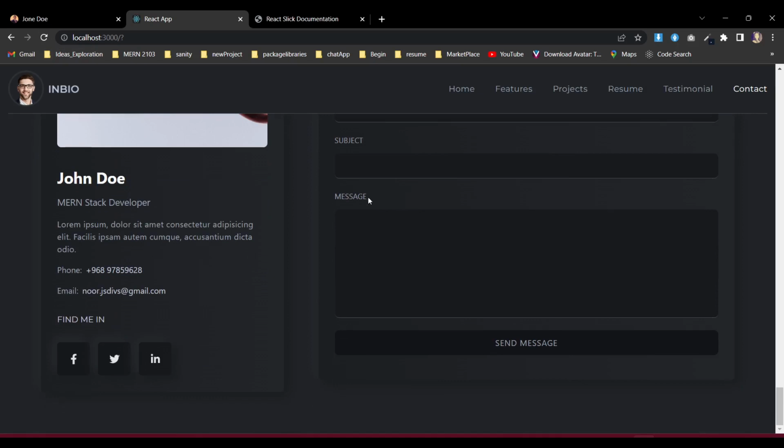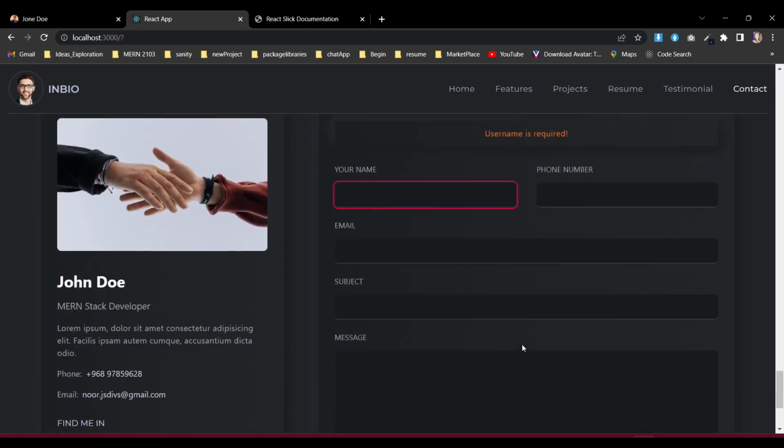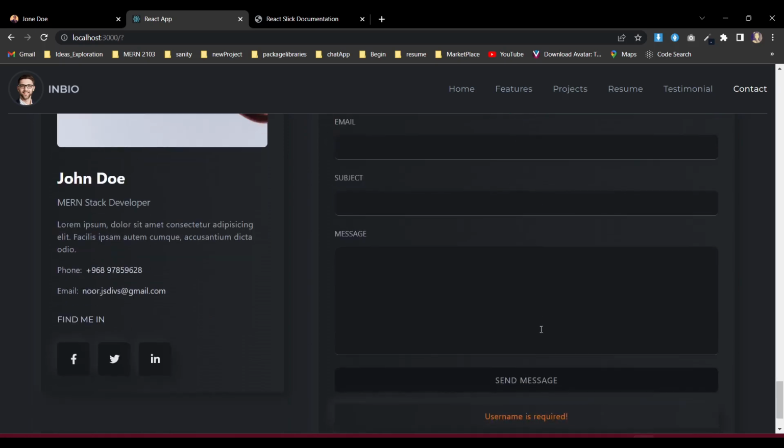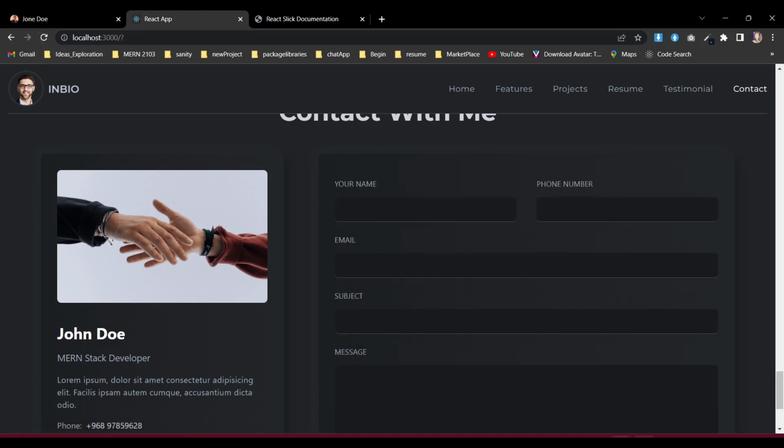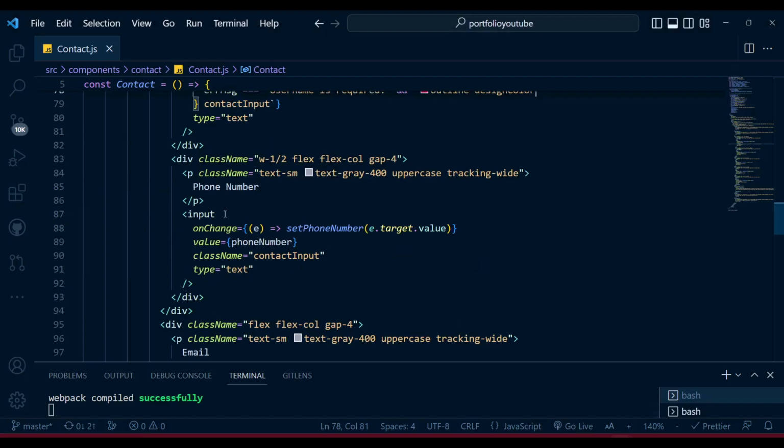Okay, just make a refresh. We created it for the username part, right? If we click, you can see beforehand when you click, that error is coming, but without clicking, that error is here. Like you type, it's gone. If you send, yeah, it's gone. Whenever you click, it will be gone. So that piece of state we're going to create for all the other parts.